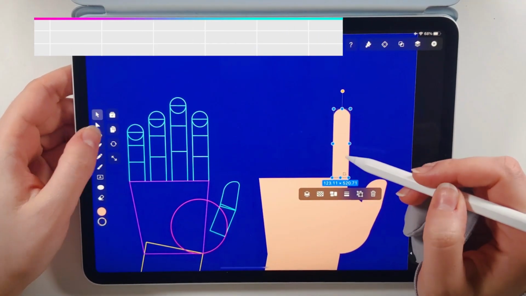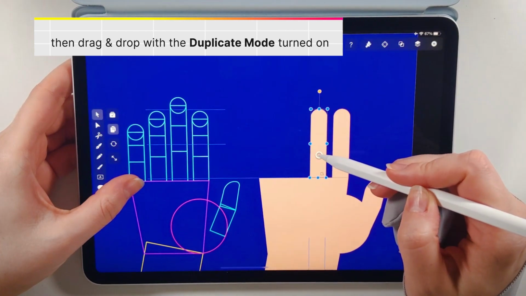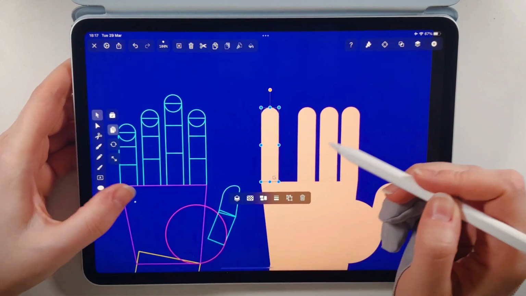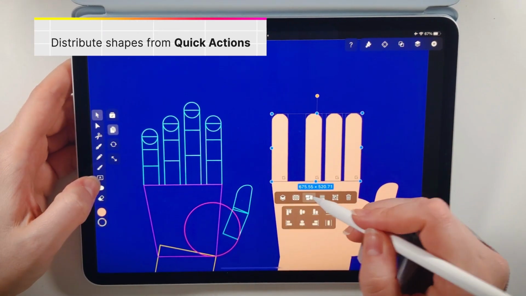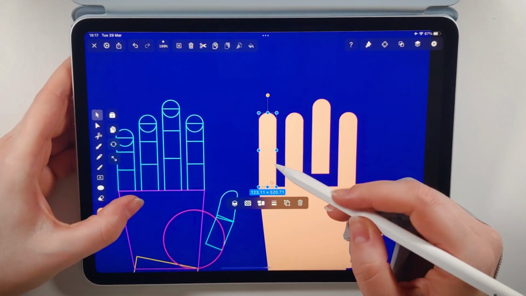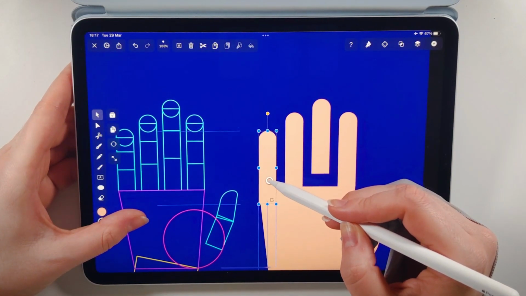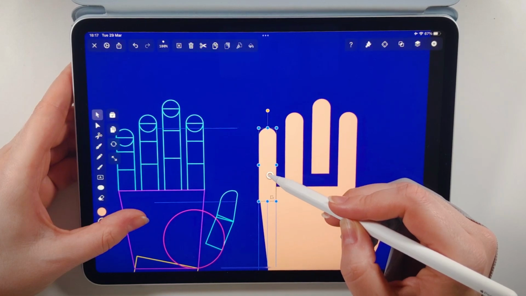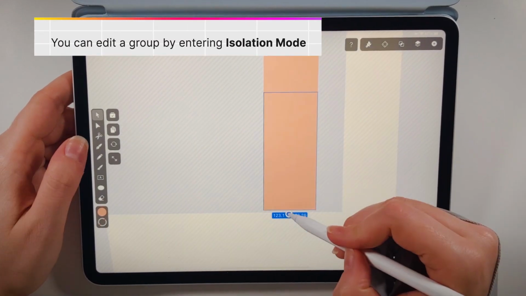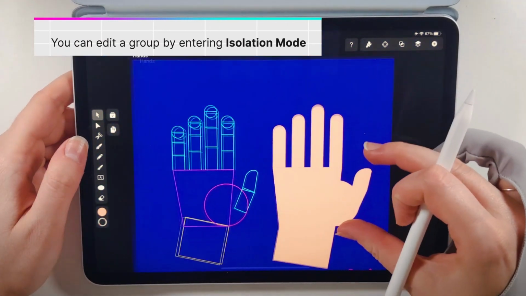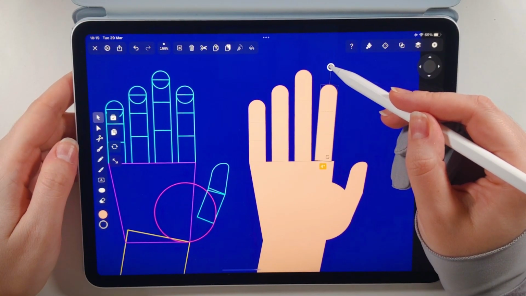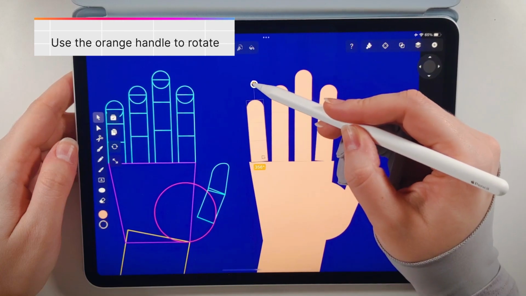Once you've completed the index finger, you can just copy and paste it 3 times. Make sure you change the length of the other fingers to match the anatomy of a hand, with the middle finger slightly longer and the pinky very small on the side. All the parts of the hand are now done. To make it more realistic, you can rotate the fingers slightly to open them a little more.